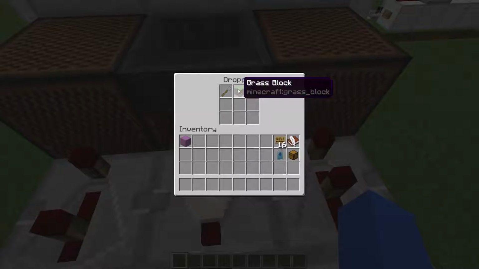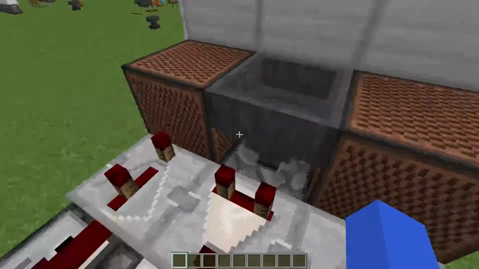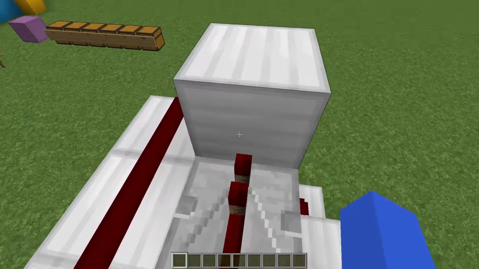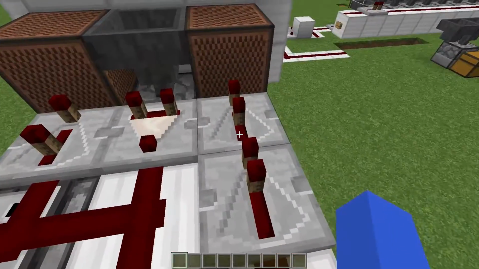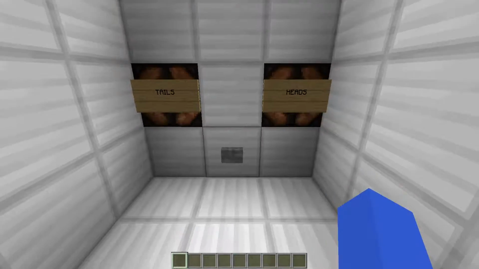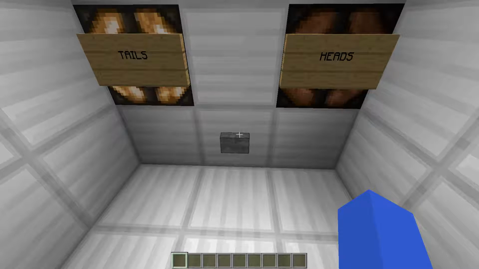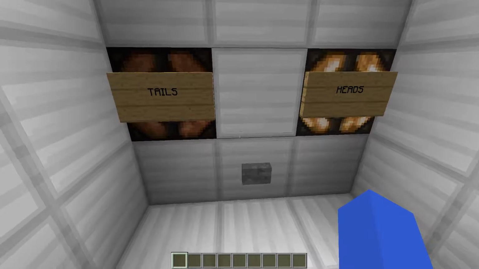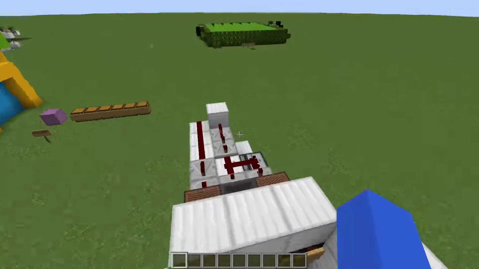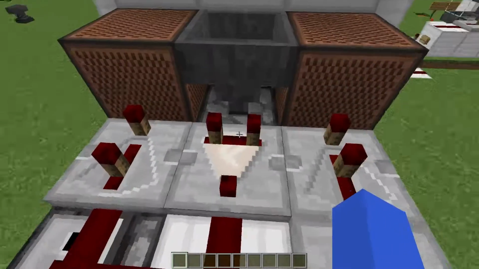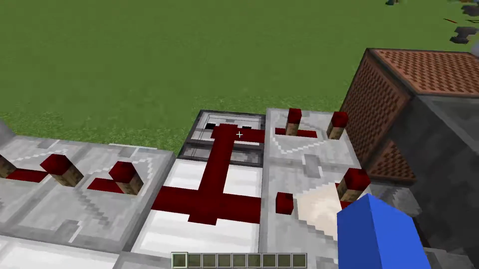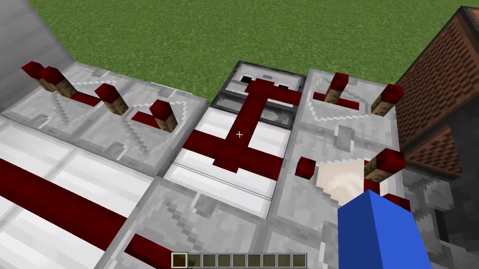However, if it is the non-stackable item, the signal length will only be 1, meaning it doesn't hit this observer. It goes straight through here, hits that block, goes around, and hits tails. Quite simple, really. Of course it is depending on the dropper to shoot a random item. And if you want just a regular two-way randomizer, the dropper, hopper, and the comparator with two redstone lines going into different areas is really all you need.